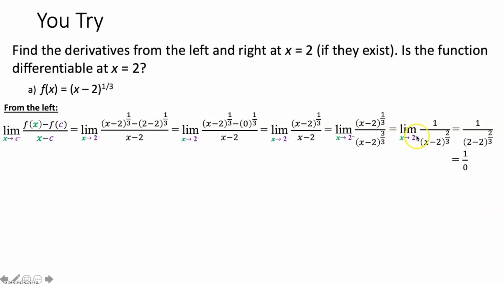So we are approaching 2 from the left, which means we're approaching from x values less than 2, so like 1.9, 1.99. If I plug that in this given function right here, 1.9 minus 2 gives you negative 0.1. Now to the 2/3 power, what does this do? Well, the 2 means you square it, and then the 3 means you cube root it. So if you square it, it's going to be positive, and then if you cube root it, it's still going to be positive. So it's going to be 1 over a really, really, really tiny positive number, meaning that this limit, if you were to evaluate it, coming in from the left, is going to equal positive infinity.